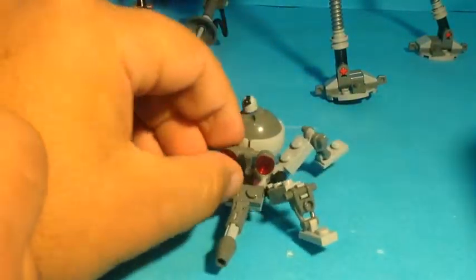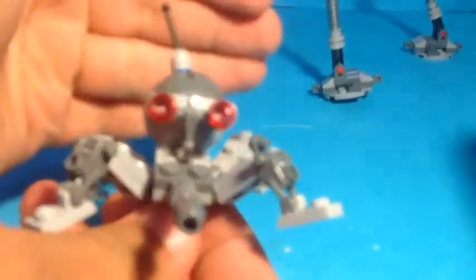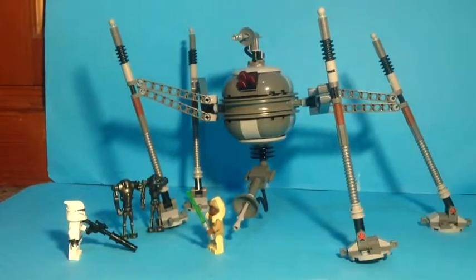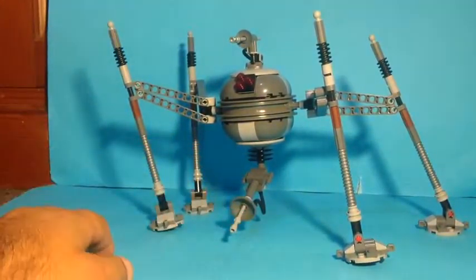And you've got a telephone for eyes with just red studs. So it's pretty cool how this is made. And you've got this bit on the top, which you can swivel around. And yeah, so that is pretty cool. So that's nice to get one of those mini ones. And let me just show you the whole homing spider. This is the big one, the main one. And I move our minifigs out the way.